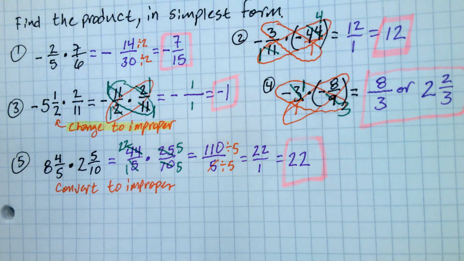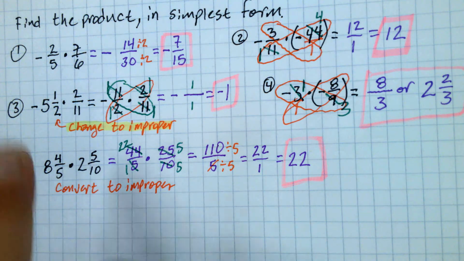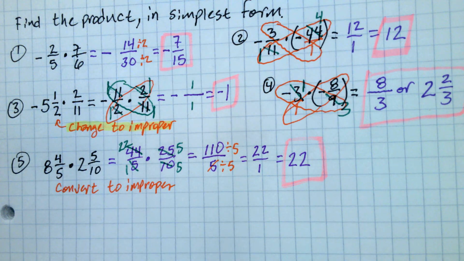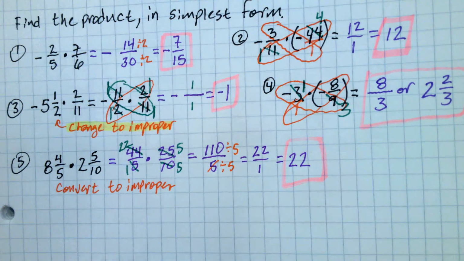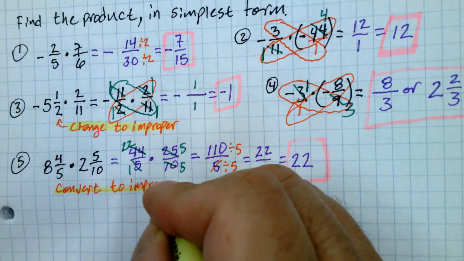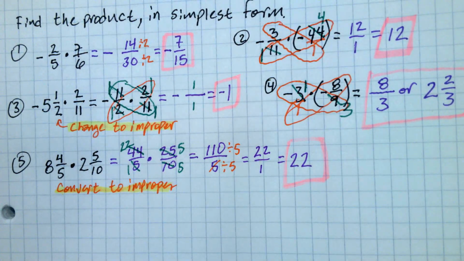So real quick, what did we learn here? That the positives and negatives behave the way they did before. If you have mixed numbers, what do we have to do with the mixed numbers? Turn them into improper. And again, you could use the first method where you multiply first, then reduce later, or you could do method 2, which we call cross canceling, which is reducing along the way as you go. Okay.